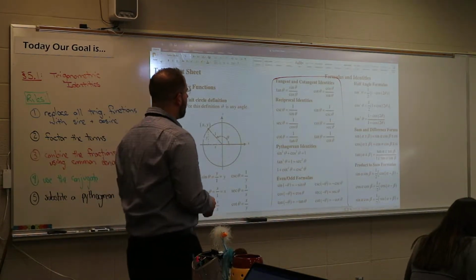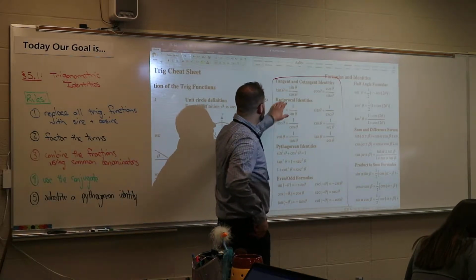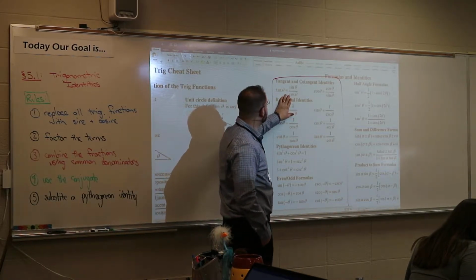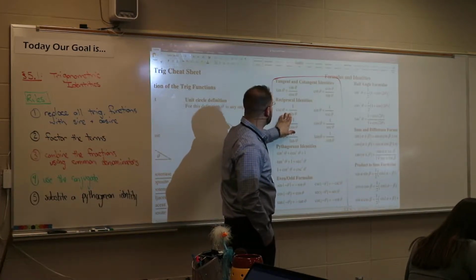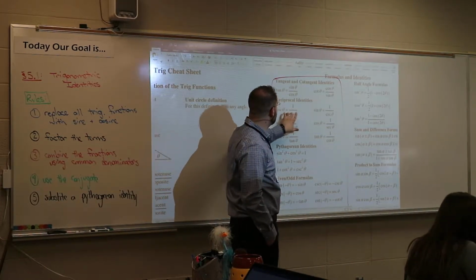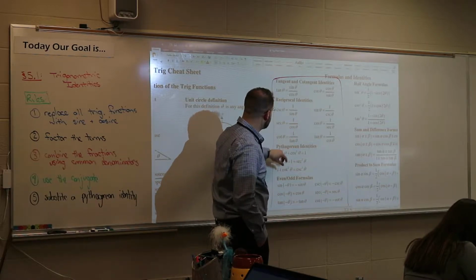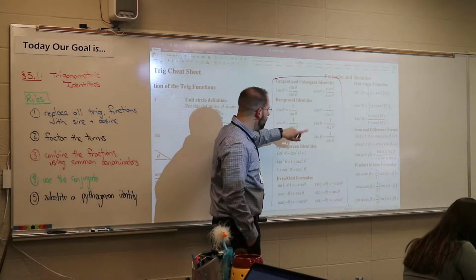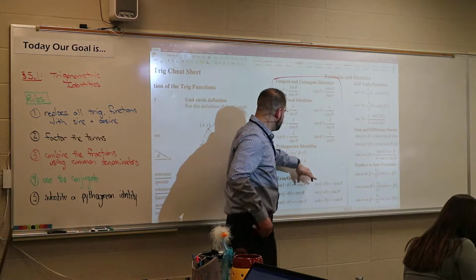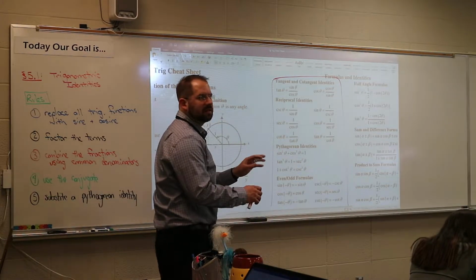Now, yesterday, I hinted at the fact that we did a couple of problems where we had to substitute sine, cosine, and tangent. We did a couple of problems where we substituted 1 over sine or 1 over cosecant for the trig functions. And I think we ended the day with a Pythagorean identity problem. We did one of those. The goal today is to look at the evens and odds problems.